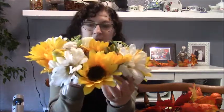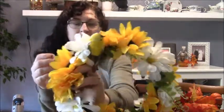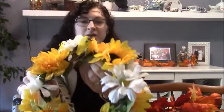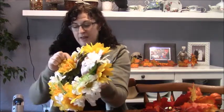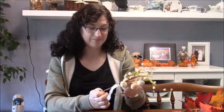And if you can see, I have stuck a little bird in here too, a little goldfinch, because I really wanted to represent the fact that there are so many seasonal birds in my area at that point in time. The goldfinches have completely lost their yellow color right now, and I believe they migrate. I'm not 100% sure on that, but for sure, goldfinches are ones that you see a lot of in the summer.